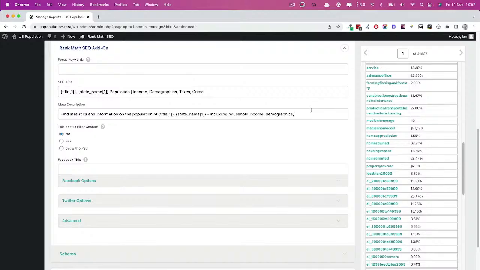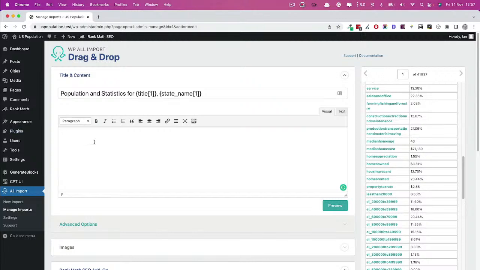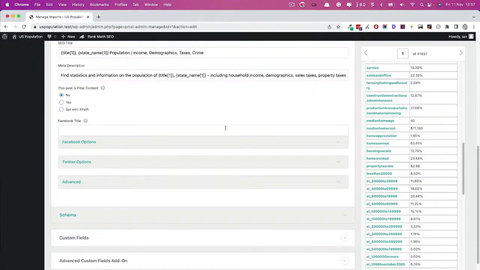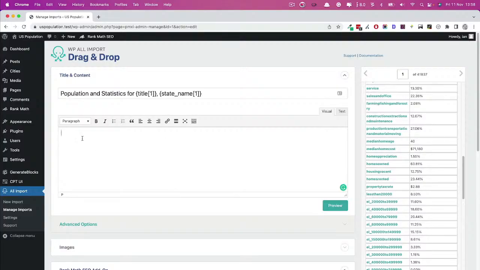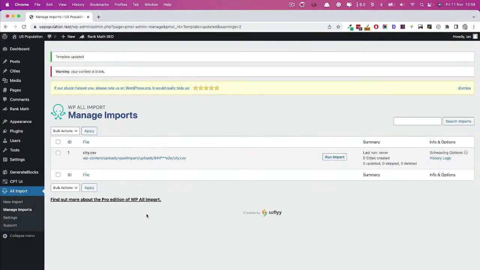So we'll resave the template. So when we import this now, all of these posts will have an SEO title ready. They'll have a meta description ready. The next step is to really nail this template, because that's going to be what makes or breaks this website. So I'll stop it here and I'll go and prepare some research for how we can get this done properly, and I'll write it as we're on the video so we can see how that could be built out. I'll save that. Okay, so head to the next video and we'll go through this template.